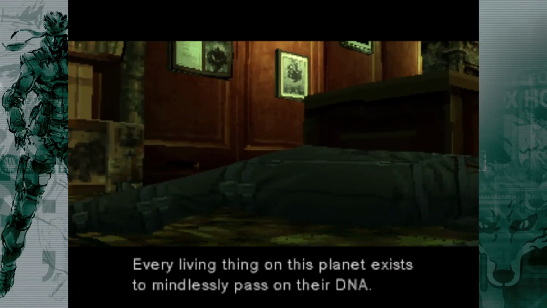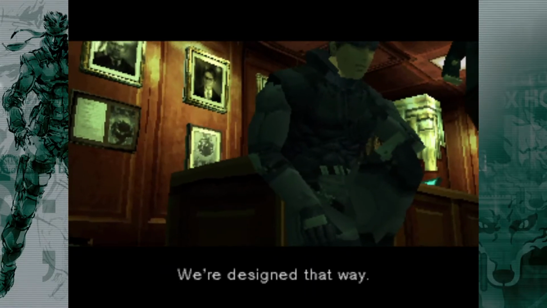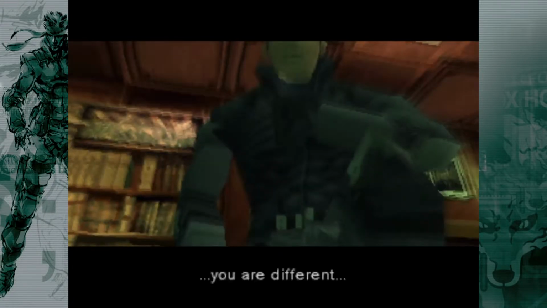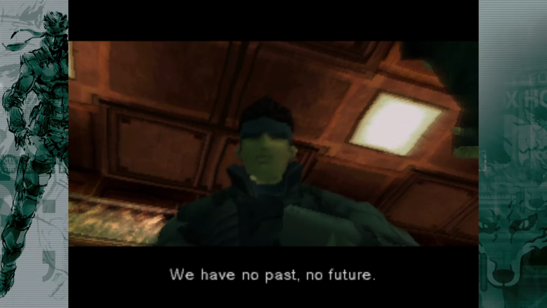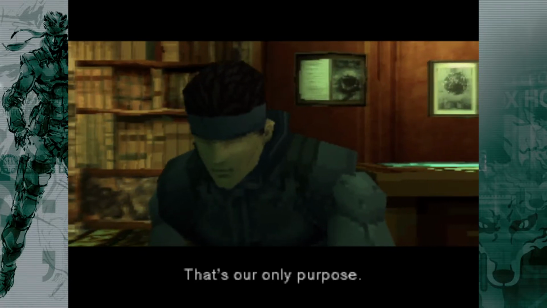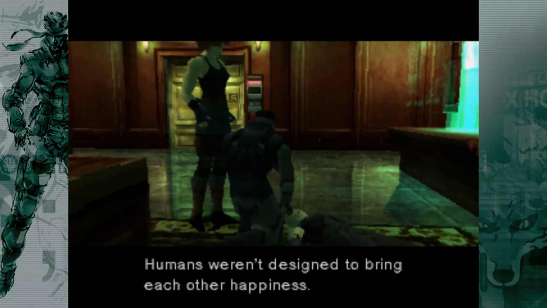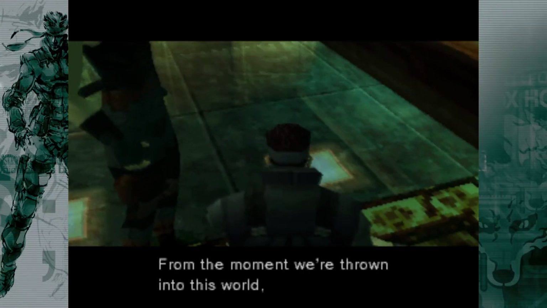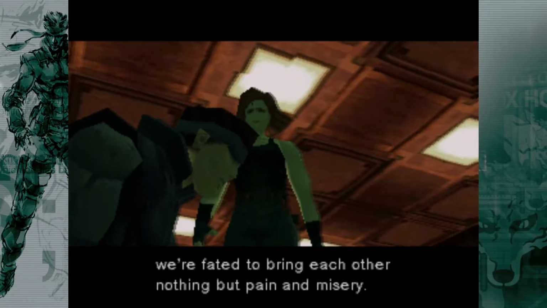Every living thing on this planet exists to mindlessly pass on their DNA. We're designed that way. And that's why there is war. But you are different. You're the same as us. We have no past, no future. We live in the moment. That's our only purpose. Humans weren't designed to bring each other happiness. From the moment we're thrown into this world, we're fated to bring each other nothing but pain and misery.